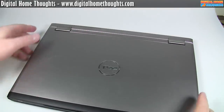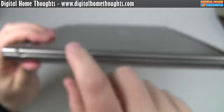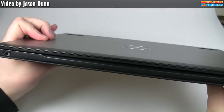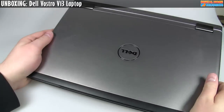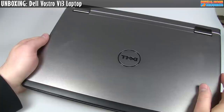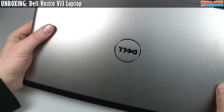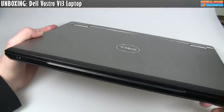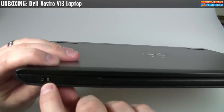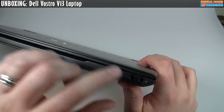Let's close it up and take a look at the unit. It's really nice and thin — I'll look up the exact thickness in post-production, but I think it's a little bit less than an inch thick. It's just gorgeous, really impressive design, and it's under $800. You can even get a cheaper configuration — I think it starts at something like $599 Canadian. Super impressive that Dell has been able to come out with a really beautiful hardware design and have it not be very expensive. Along the front, we have an indicator — looks like it's a power and charging indicator. There's nothing else along there, and then we have a headphone jack and a microphone jack, front-mounted.